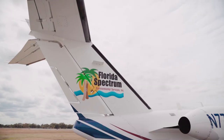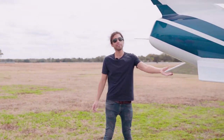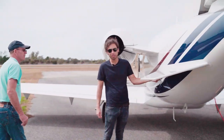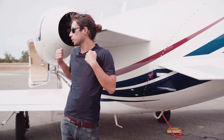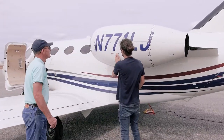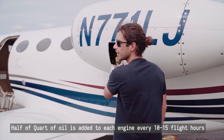Looking at the boot, looking at general condition of the tail, looking at the tail fins, making sure the rudder lock is unlocked. Even if it's locked, we can still pull the yoke towards us and it's gonna unlock. Checking oil here, and it looks like we do need some oil. We do. Yeah. Good.